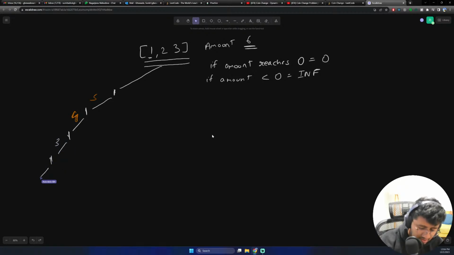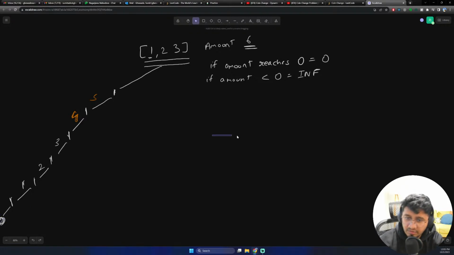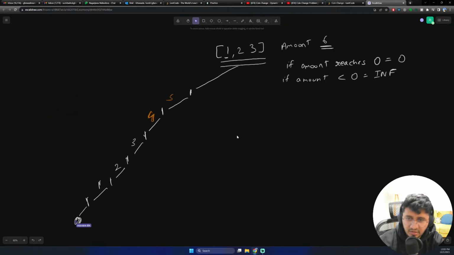I won't change the color, it's taking too much time. Then 2, then once we add another 1, this is 1, and once we add another 1, it will be 0. How many 1s? 1, 2, 3, 4, 5, 6. We added 6 ones. So we reached 0 here, if you are able to see this.